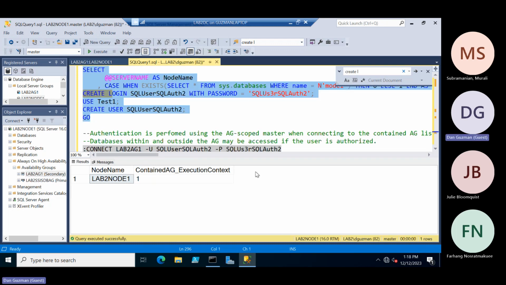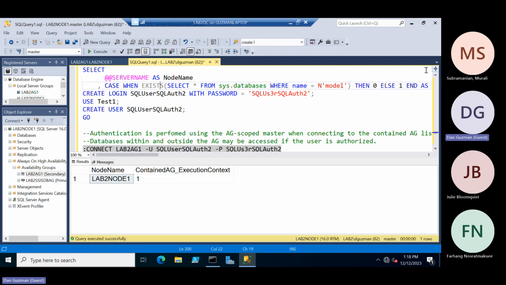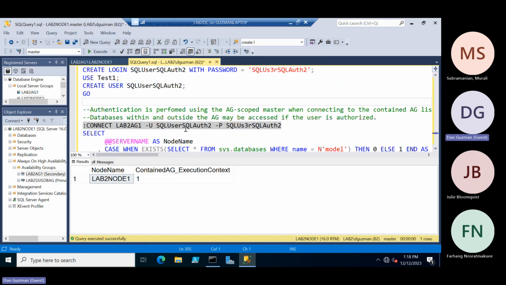And by the way, I don't remember if I mentioned this, but one of the system databases that you may have noticed is missing is the model database. So what I've been doing is I use the absence of the model database when I connect to indicate that I am running in a contained availability group execution context. So that's really what that subquery here does. I just check to see whether or not the model database exists, and if it doesn't, then I know I'm running in the contained availability group, which is a little bit of a way to back into it. There's probably some other functions or ways to do it, but I found that an easy way as I was preparing.